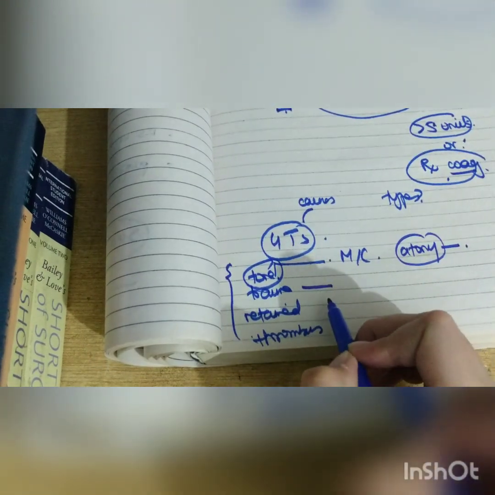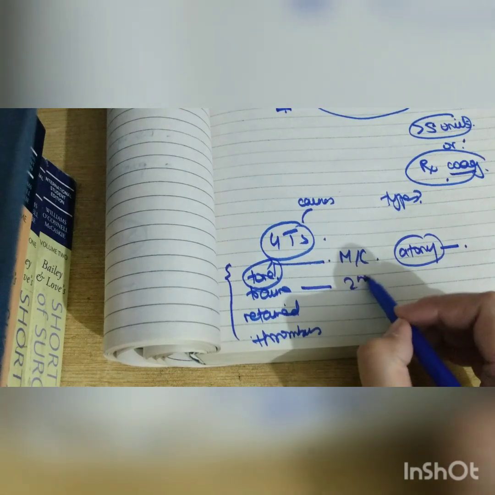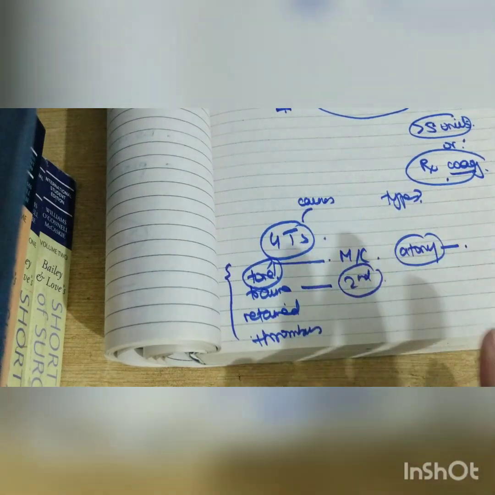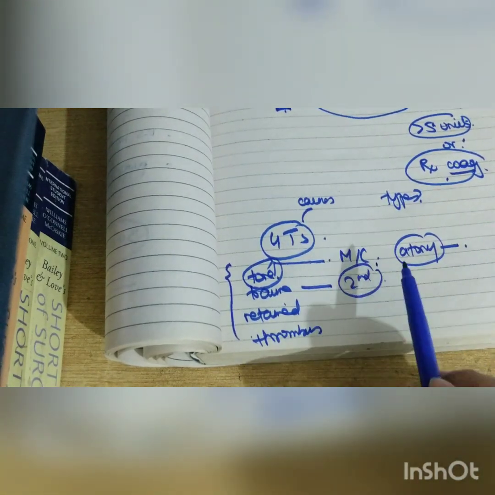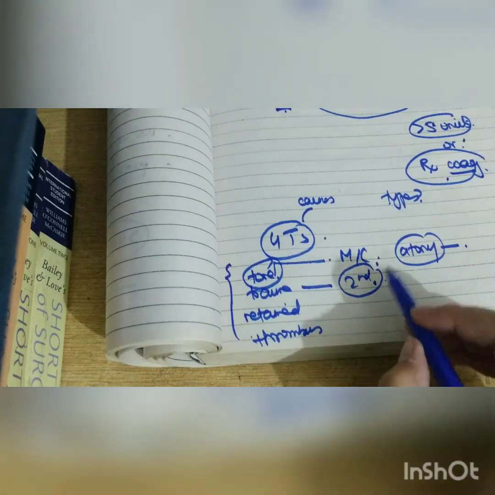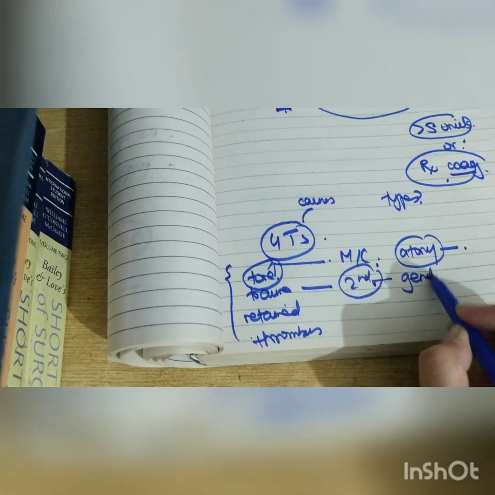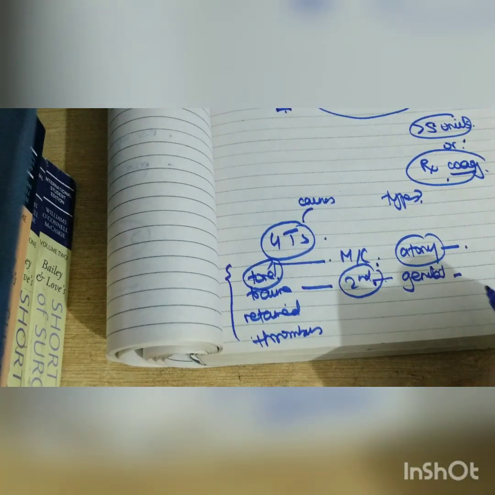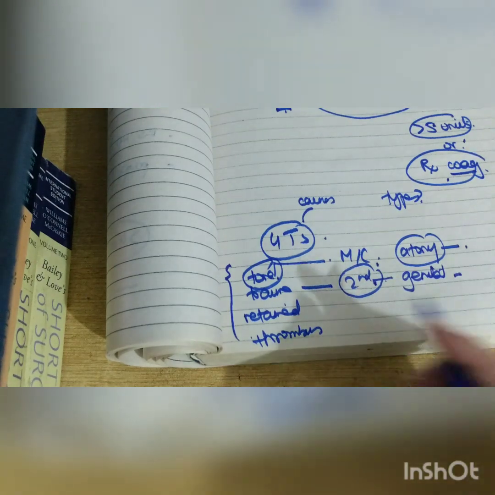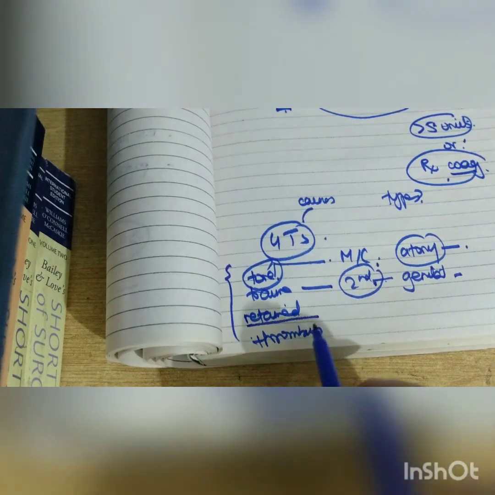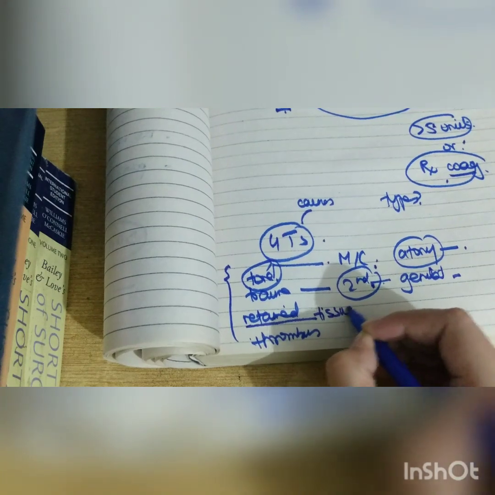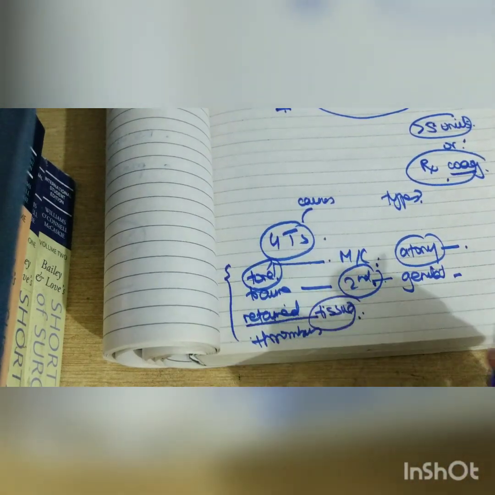And then trauma. Now basically it is the second most common cause. These points are very important for MCQs, the most common cause and the second most common cause, and especially genital tract trauma, any sort of laceration that has occurred, any perineal tear. Now, tissue, the third T. Tissue usually includes retained placental tissue.